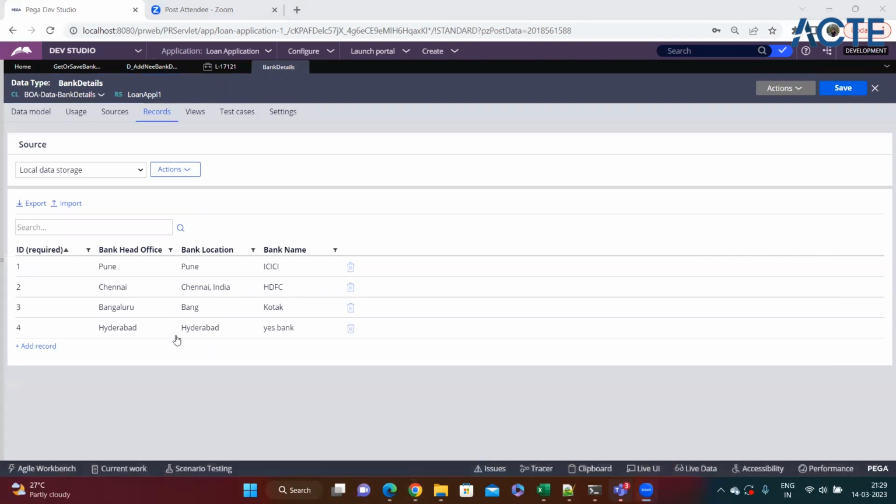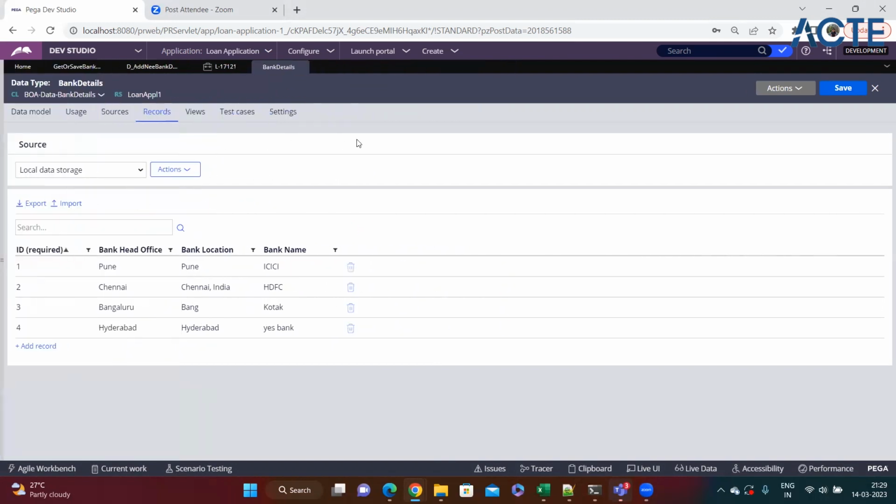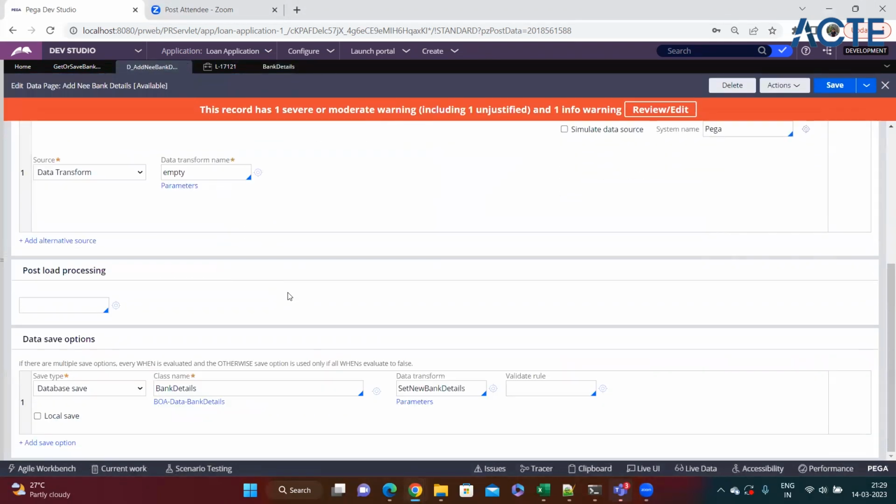not only to add a new record to a table. I'm doing it with that internal table with a data type, but the same logic you can do for an external table as well, such as employee tables, customer tables, or whatever records you have. So the Savable Data Page will not only add a new record to a table, but also, if an existing record is there, you can update it. This is what we have about Savable Data Page.